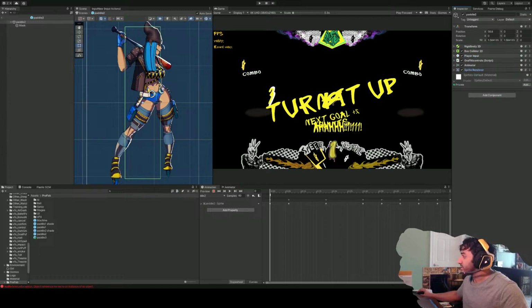Okay, rigid body. These also on the right. I recently learned that these go in order of what's at the top to the bottom, just like the hierarchy. So the first thing that will happen is the transform will take into account the rigid body, the box collider, and player input, and then the script will play, and then the animator, and then the sprite renderer. The fact that the script is here before the animator, and that's before the sprite renderer, that's really important because there was a big glitch in the game back then.